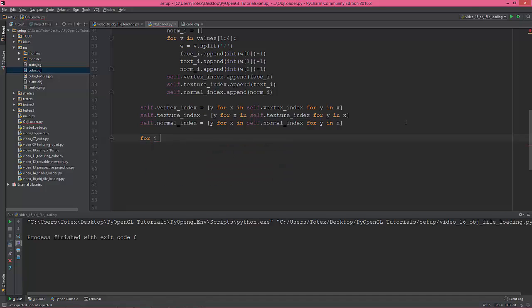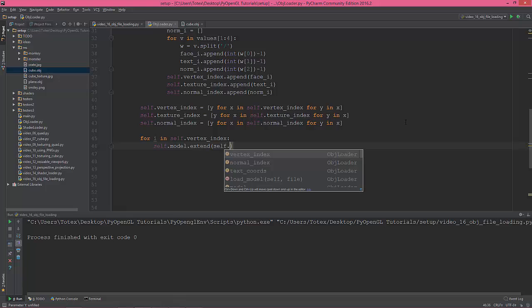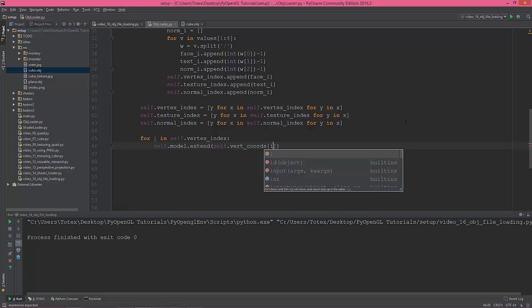So for i in self.vertex index, we're gonna extend the model with self.vert coords at the position i.